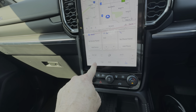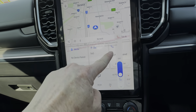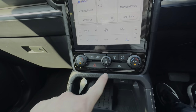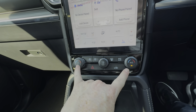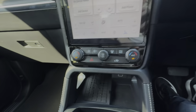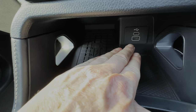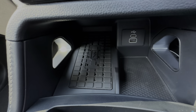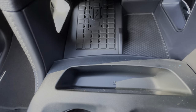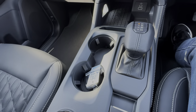At the bottom you've got the ventilation controls. The seats are heated and air-conditioned - heat up the top, cool down the bottom. We've also got some physical buttons to adjust the temperature of the climate control on either side, and in the middle you can adjust the volume for the radio. Underneath there's the wireless charging pad for your mobile phone, USB-A and USB-C charging points, extra storage with the cup holders.